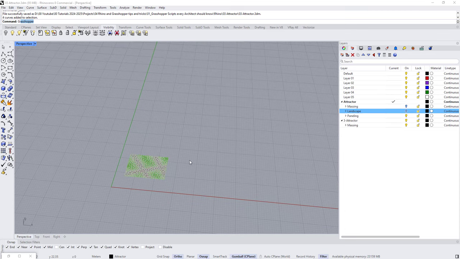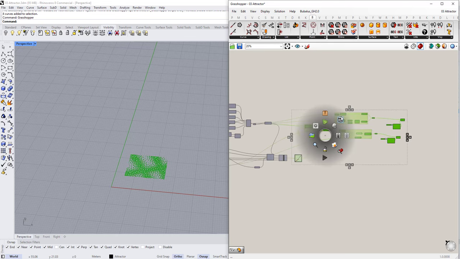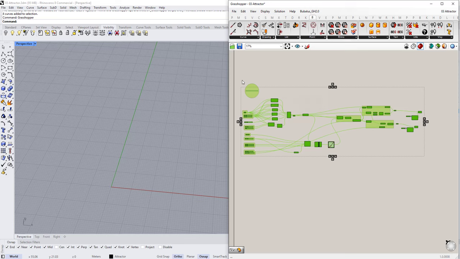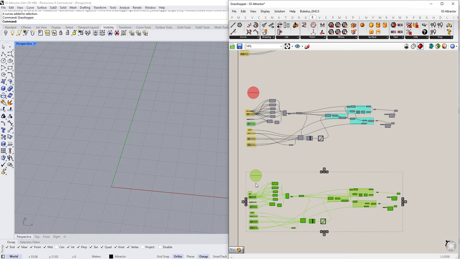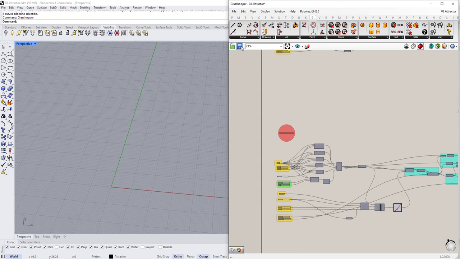Yeah, inside this, let's open Grasshopper. Select this object and click on the mouse wheel button and hide everything. Select it. The script for the panels is going to be something very similar to this one. So I'm going to select this one, Control C, Control V, and move down like this. Let's come here and name it Attractor Panels Script. Let's save for now.